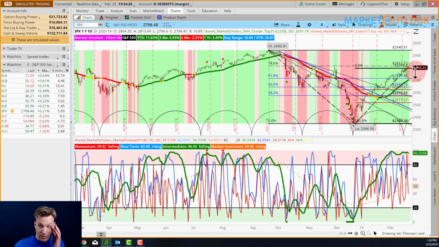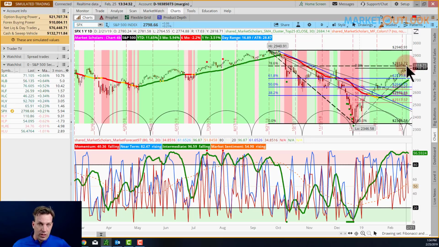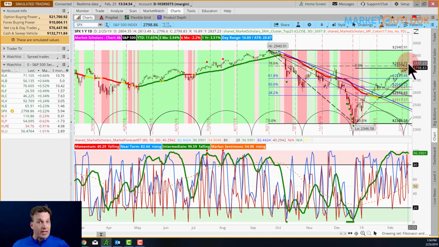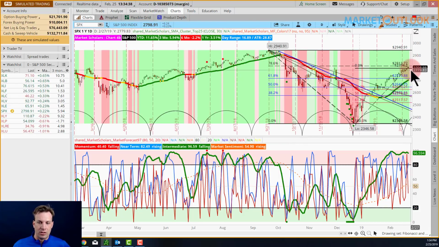So I was eyeing today's move to see how big it is, how much volume is involved, and how much we break above 2,800, to see what kind of fake out move that potentially might have by the end of the day. And you can see, we didn't hold up at the highs or continue that much higher. In fact, we're now pushing back down towards the lows and filling in that gap.